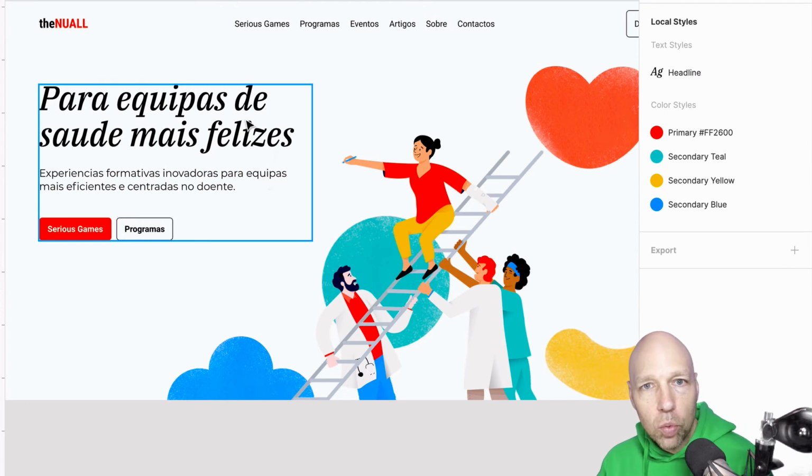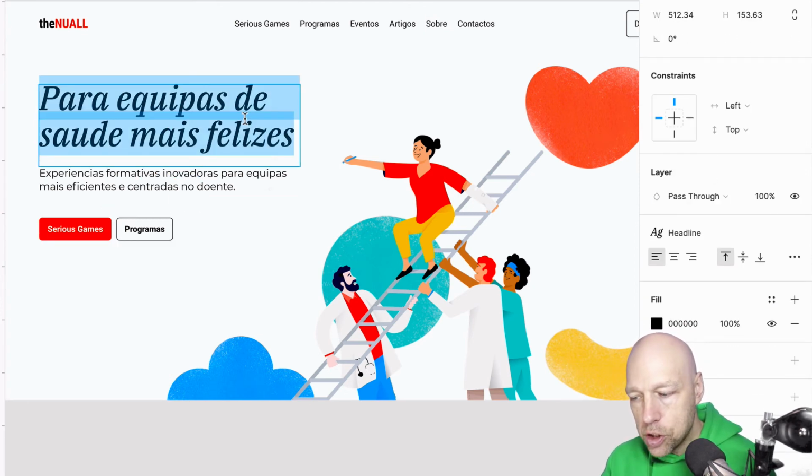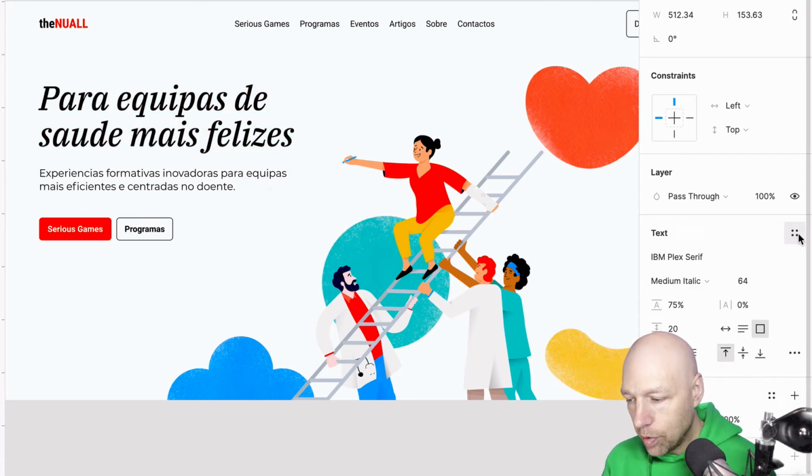Now, it is important to realize when you're working with typography that the naming convention really matters greatly. Here, I've named this headline. But in the event that I have multiple types of headlines and labels inside of my files, I'm going to want to think ahead about the naming convention that I'm using here. So instead of headline, I might choose to call this hero headline or headline hero.